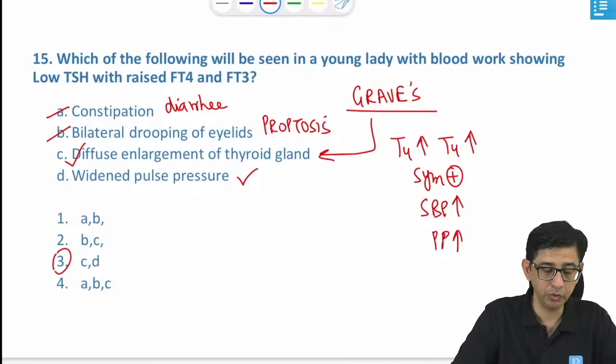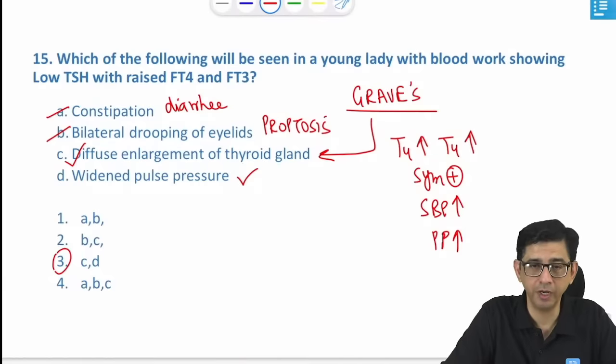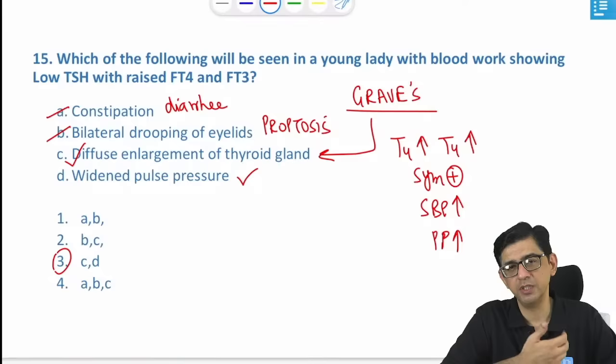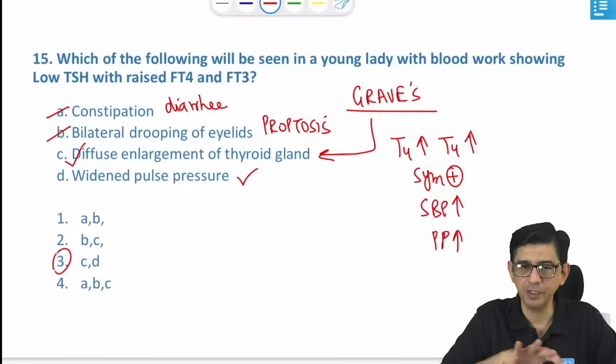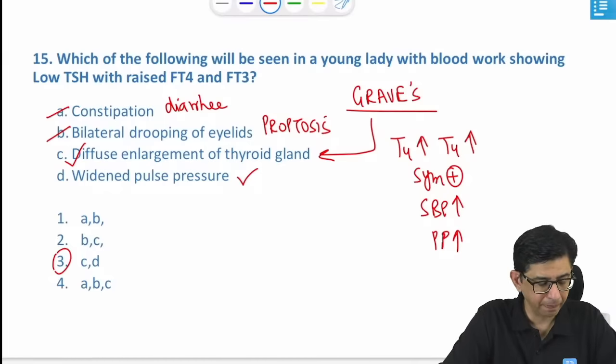And yep, those INICET going students, my humble request again is that in 6.0, do listen to the infective endocarditis update. It will hardly take 15 minutes of your time, but that will just help you refresh the traditional data for infective endocarditis that you have already studied. So you are doing the right thing.